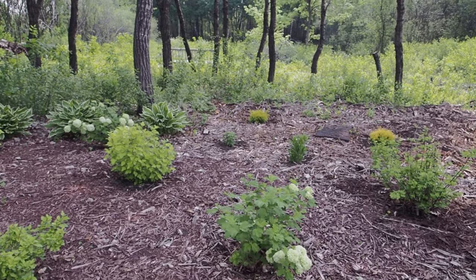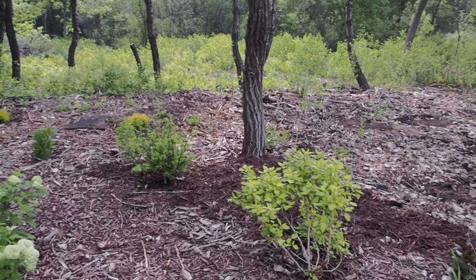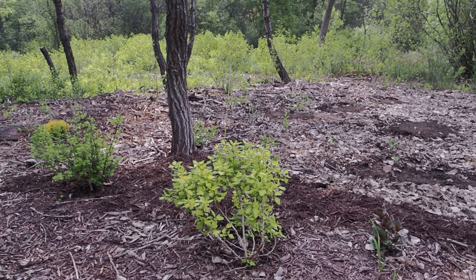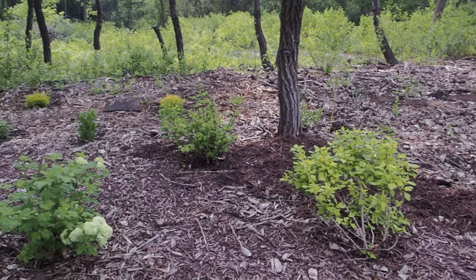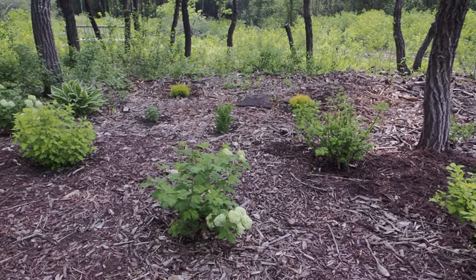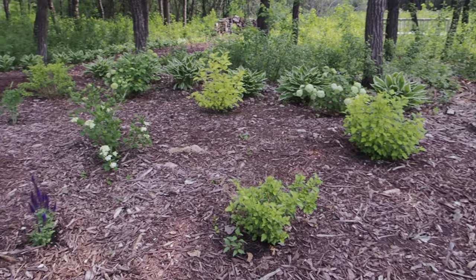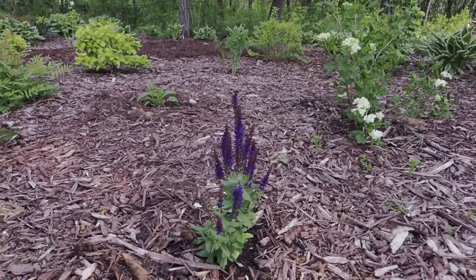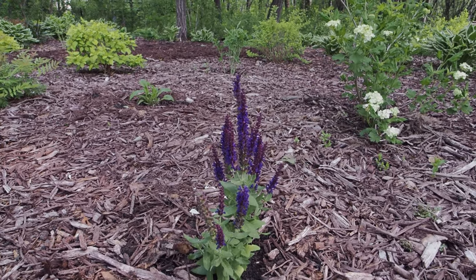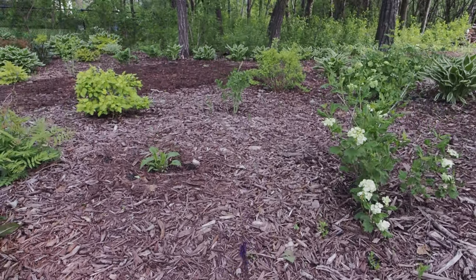Here are some of the nine barks and coral berry. This is kind of where I stopped the bed — I just freshened up that mulch and I still have to freshen up a lot more mulch. But I didn't want to wait any longer to do this garden tour. Here is a salvia that I just put in — really pretty, I think it'll do well back here.